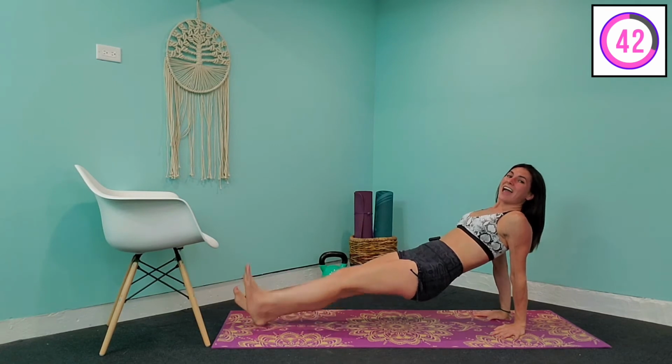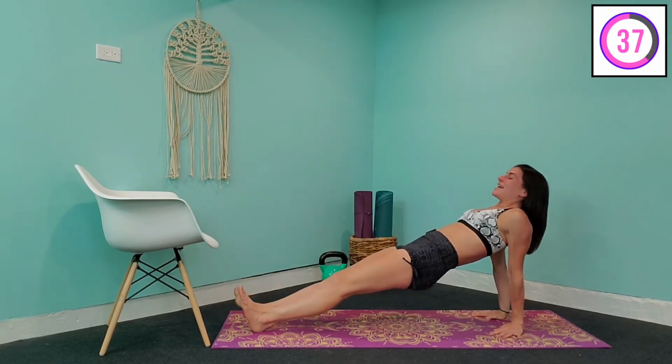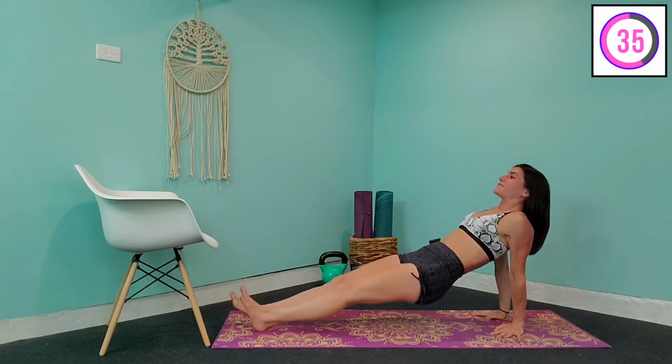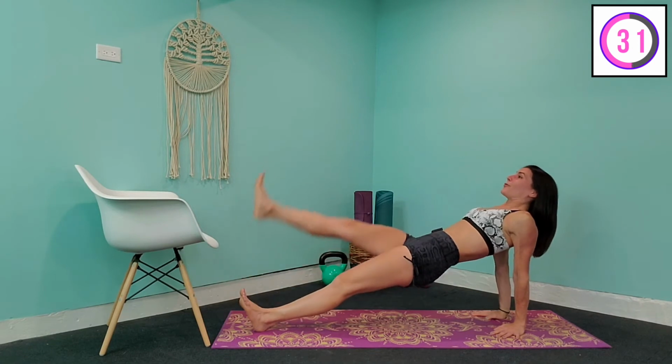one leg at a time. It really is that simple. Just push through and keep those hips lifted. Now, if at any point you feel yourself starting to drop, I want you to just come down very quickly and then lift back up to re-engage.